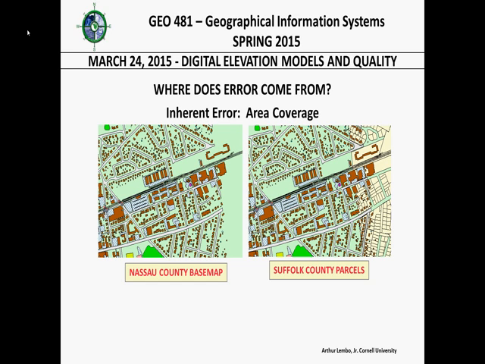So you see the difference. It's not necessarily map age in this case, but it's a case of your data not covering your entire project area. Does that make sense? So that's what you're seeing here. I put the parcels on this just to show there probably are houses on each of these properties, but they're just not shown because I only have buildings for Nassau County. I don't have buildings for Suffolk County.